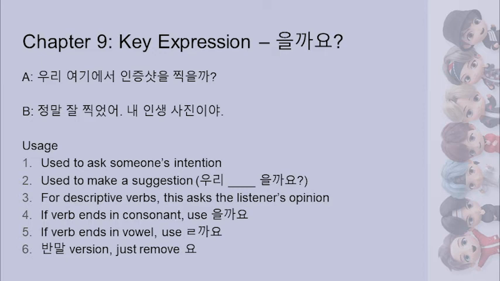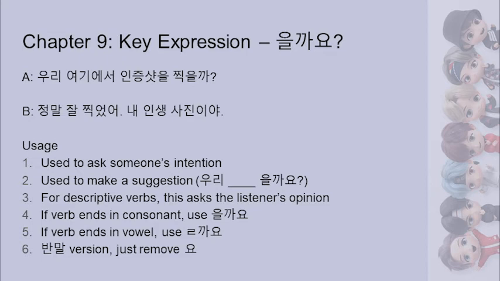내 인생 사진이야 is a slightly dramatic phrase in my opinion. So 내 is my, and then 사진 is of course photo. 인생 is life. So literally it's like life's photo. But what that means, 인생 사진, is the best picture that has been taken in your life up to this point, which is, like I said, a little dramatic. But people say it, people hashtag 인생 사진 on Instagram. So it's just a really great picture. It's just another way to express how you feel about the photo.